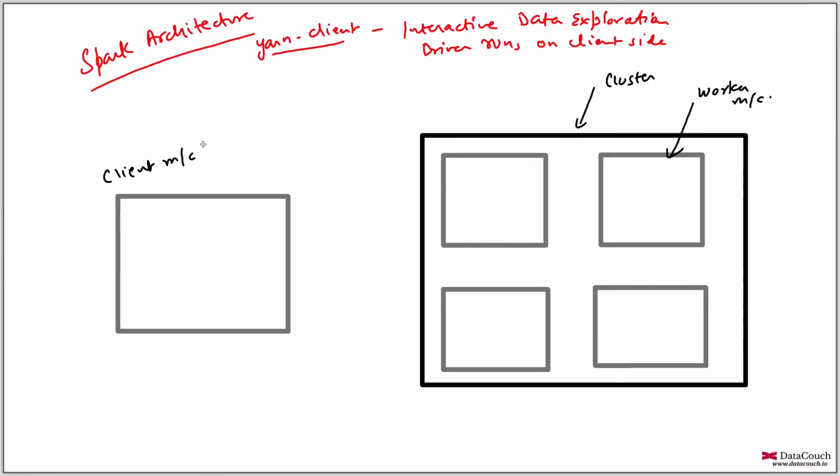So what happens basically, let's say we have this terminal, and on the terminal if I say spark-shell, it will start a JVM process and it will start a driver process. This driver JVM process I am showing like this. So this is my driver JVM, it's not a daemon.